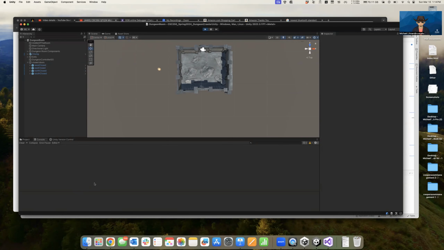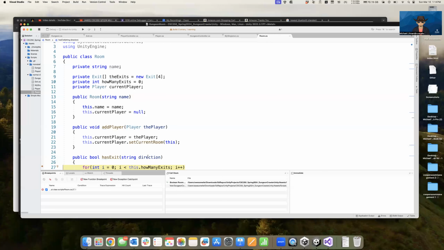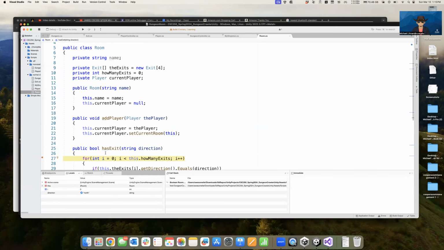And if I look in here, let's see, where is my variables? Can I click on direction here? Okay, yep. So it's showing me my list of breakpoints. Right now I'm at this breakpoint right here. If I click on locals, it's showing me these variables. It's showing me what the this variable is equal to. It's an instance of room. It's showing me what the current value of i is, which is 0, for this for loop. And it's showing me my variable called direction, which is what was passed into has exit.